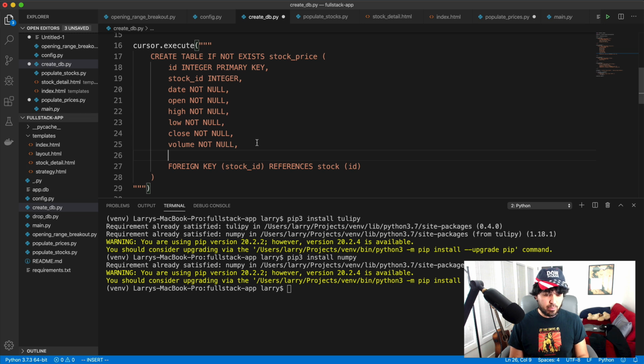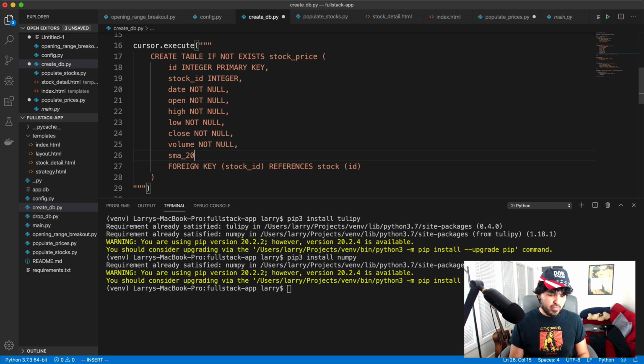so this is in create_db.py, where we create our stock price table. We'll keep track of the SMA 20, so the 20-day simple moving average, like that. So we'll do SMA 20, and can it be null? Yes, it can, because if it's a new IPO and only has one bar of data, there's going to be no 20-day simple moving average yet, so we won't have it.